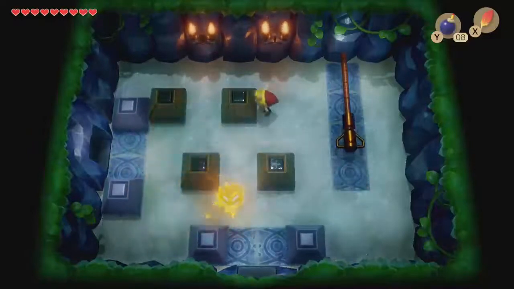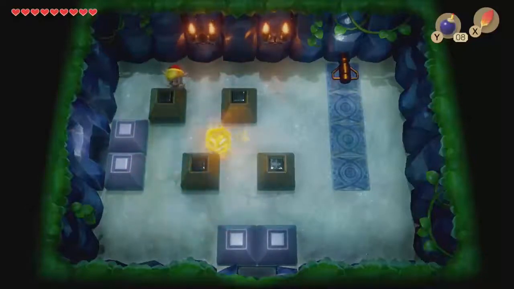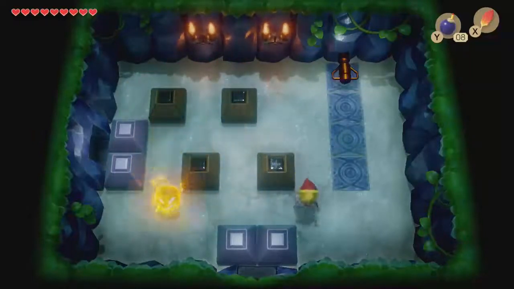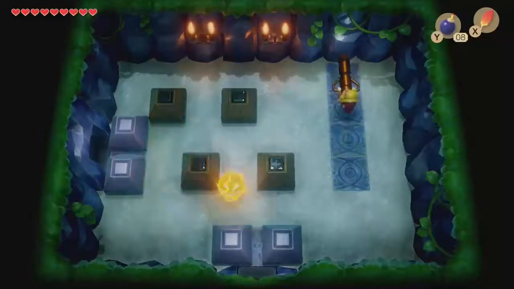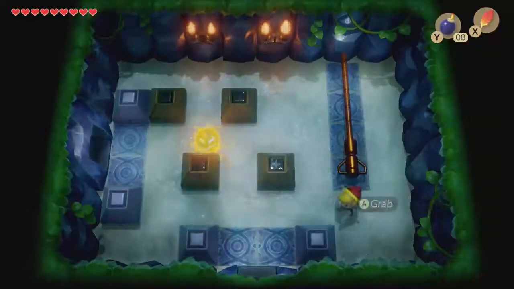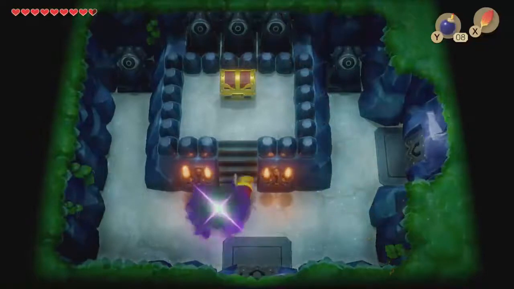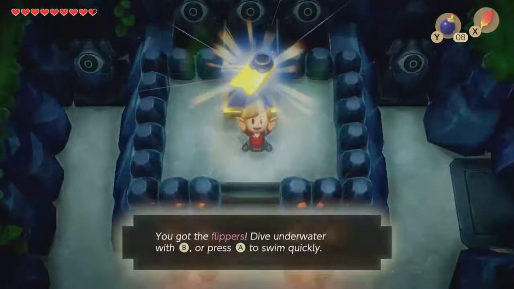This room's pretty easy. Actually, I think, if I remember correctly, no? Could have sworn there was a secret to do with this room and these blocks, but apparently not. So what we're gonna do is we're just gonna pull until we can pull no more. Ow. And then we made it. That's really all there is to it. And then we finally get the flippers.